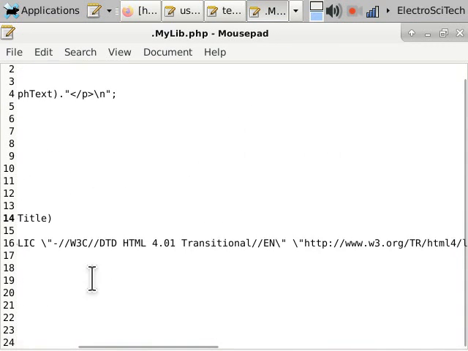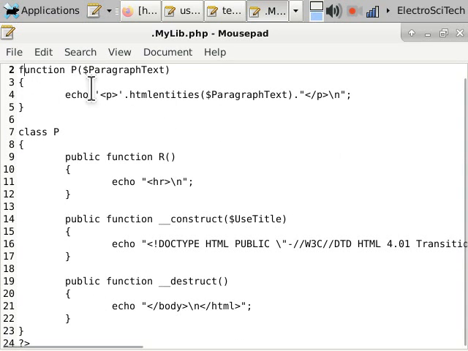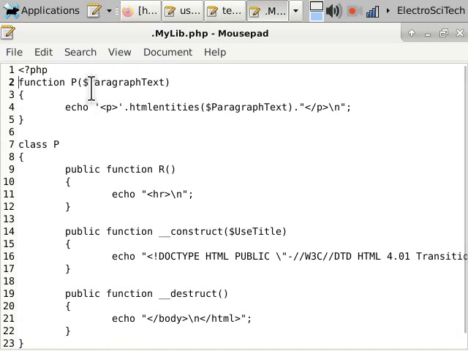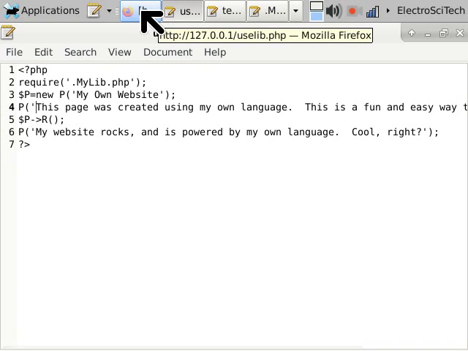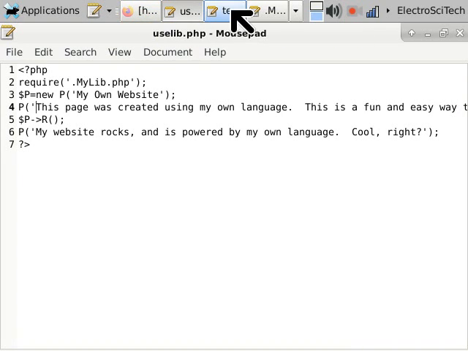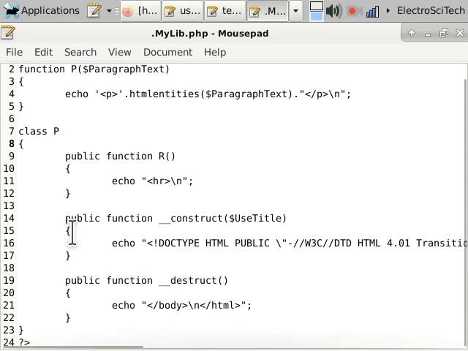This is all I had to do to allow me to use that other file. I used an existing language that's already registered on the server. None of it's PHP. And here I have, we're going to compare that with my using library. So it's going to first call this in. Calls mylib PHP, and that's where we have this file, which is now included as a part of this.